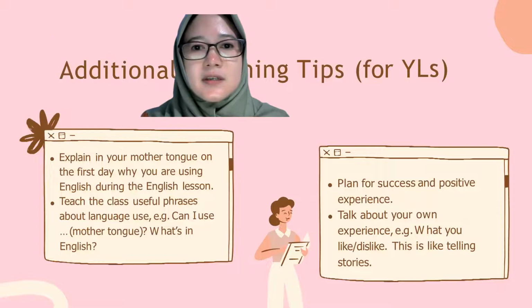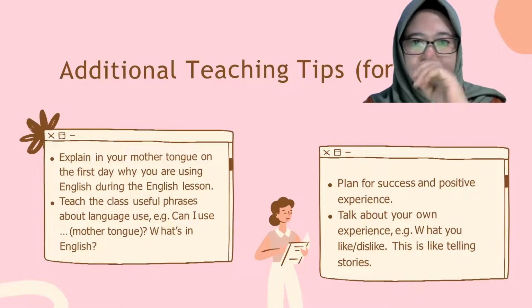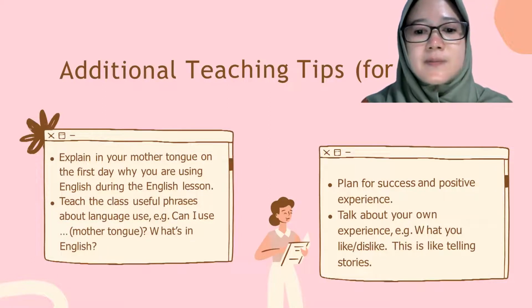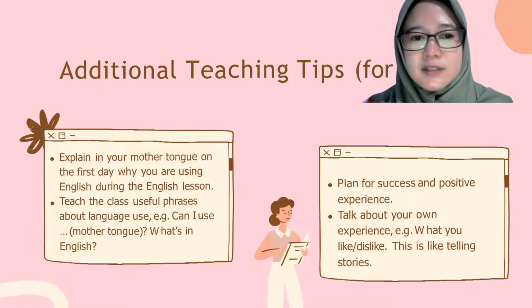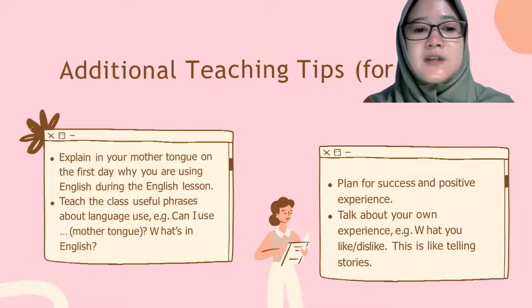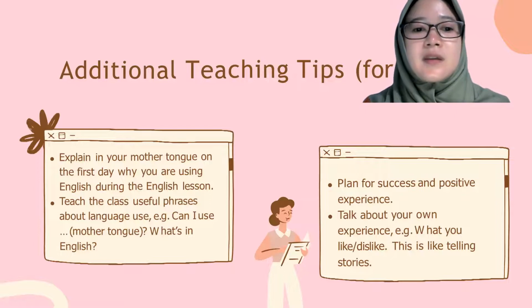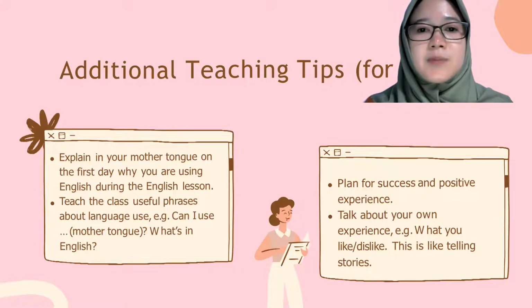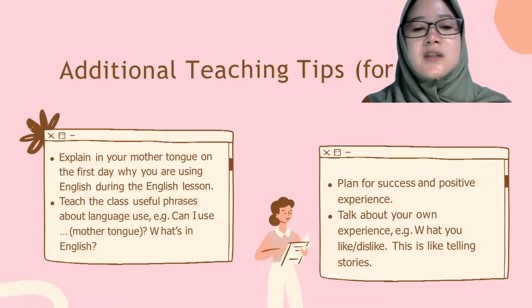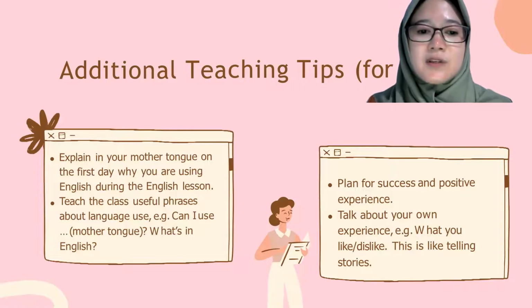And then this is additional teaching tips for young learners. Okay. Actually, we have the same tips, both for very young learners and young learners. But there are some additional tips for young learners. Well, explain in your mother tongue on the first day. Sebelum menyampaikan materi, gunakan dulu bahasa ibunya atau bahasa Indonesia. Apa yang akan dipelajari gitu. Terus mulailah gunakan English secara slowly, and then use English slowly.